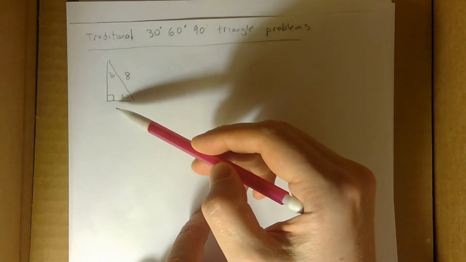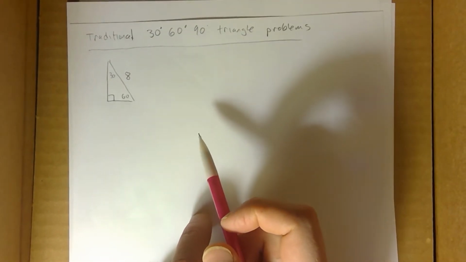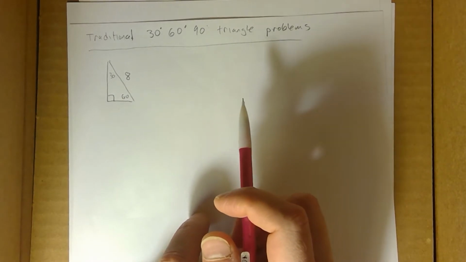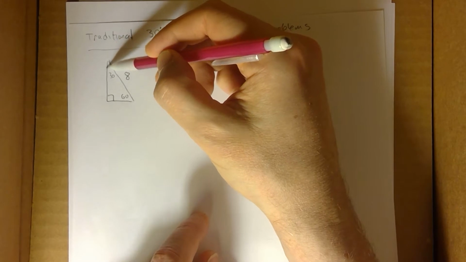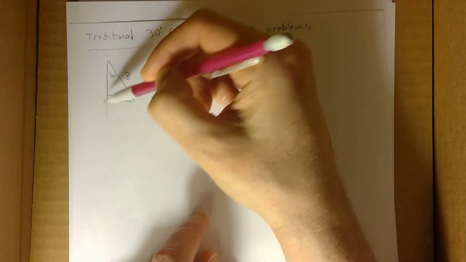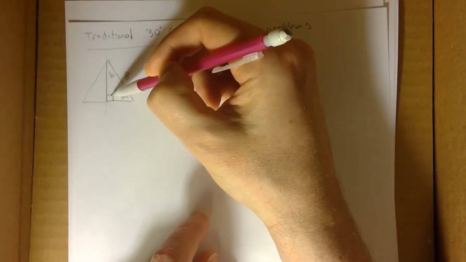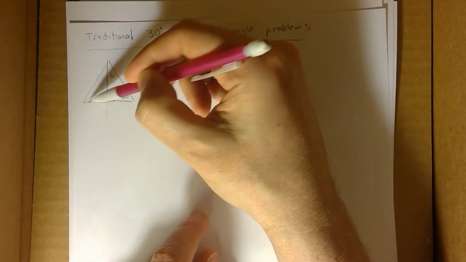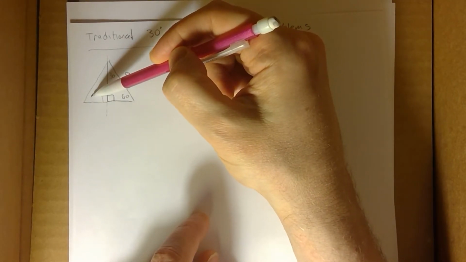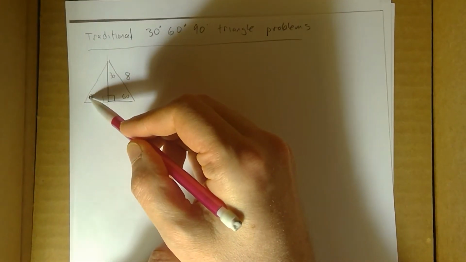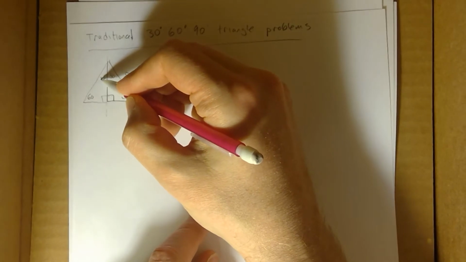Now we can actually find all of these sides even though we only have one side length. It might not be obvious, and you have to really think outside the box. But what you can do is reflect this triangle over this line and draw the same triangle on the other side. Now this angle was 90 here, so this will also be 90, which means this is a straight line at the bottom. Guess what this angle is going to be? If you guessed 60 degrees, you are correct. And guess what this angle is going to be? If you guessed 30, this is correct.